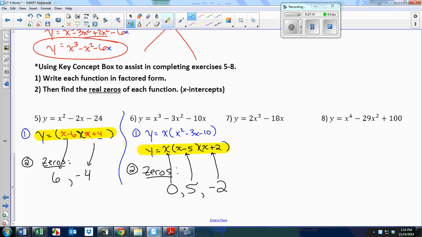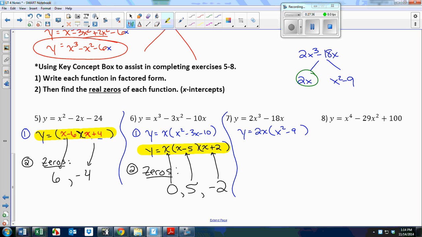Number 7, they have a GCF of 2x. So take it out. You leave an x squared minus 9 in the parentheses. And to help those that aren't in lab, you haven't seen the factor tree version of this. One of your factors is 2x, and the other is x squared minus 9. 2x doesn't factor any further, but x squared minus 9 does. X squared minus 9 factors to x plus 3, x minus 3, using the difference of 2 squares.